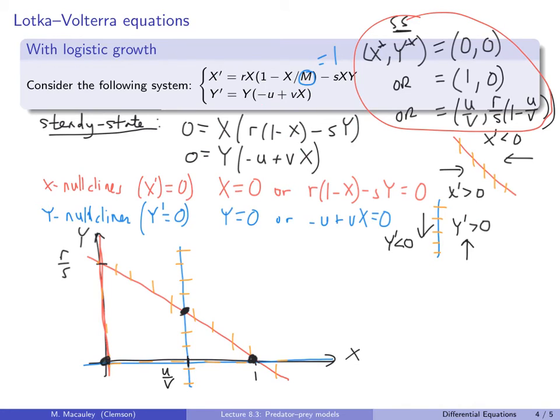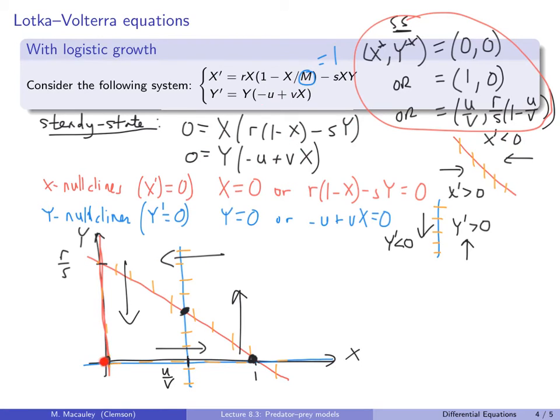Now what can we say about them? Before I get to an application, here's the x isocline. If we're above it, the solution curves go to the left, and if we're below it, they go to the right. And here's the y nullcline or isocline. If the solutions are to the left of that, they go down, and to the right of it, they go up. So we know that we're going to get this spiraling behavior like we did before.